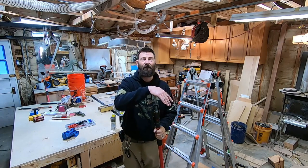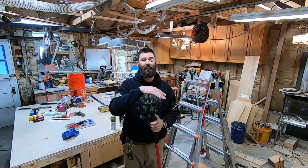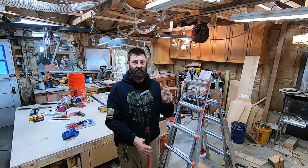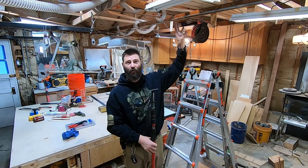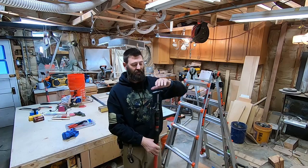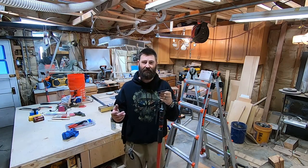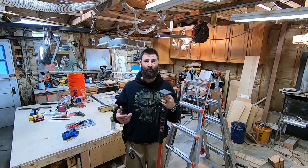Each one has 150 pound capacity. The Harbor Freight ones have almost no capacity. You can't install cabinets. You can't hold up sheets of drywall on the ceiling with it. Basically, the Harbor Freight ones, unless they've changed them, are really only good for holding up plastic walls.